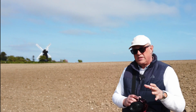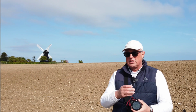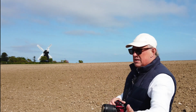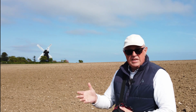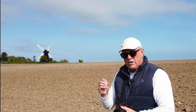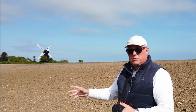Right, let's prop this tripod down. Take a couple of shots to start with. And of course, doing it this way means that I'm more tuned in to the subject. If I was going around just doing random shots, as I always do, might be down at Folkestone Harbour. Oh, look at the boat. Oh, look at the bridge. Oh, look at the... You're just taking shots. But now I've got to really think, because I'm subject orientated, how can I capture as many shots of this, which perhaps could be portfolio worthy, you know?